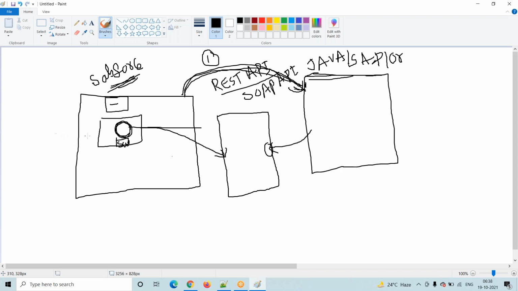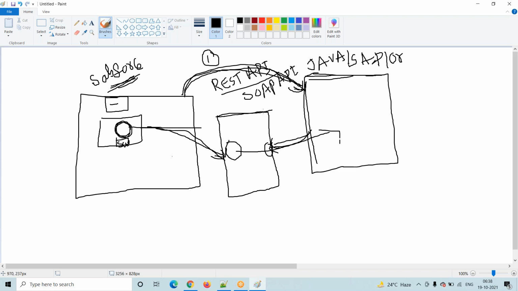Instead, the source system, the Salesforce system, connects to the middleware, and at the same time the external system also connects to the middleware. So we send the data to the middleware, and from the middleware the external system receives it. A lot of middleware tools are there in the market. TIBCO is one middleware tool, Oracle Service Bus is a middleware tool, Cast Iron is one, and Informatica we also use as a middleware tool.